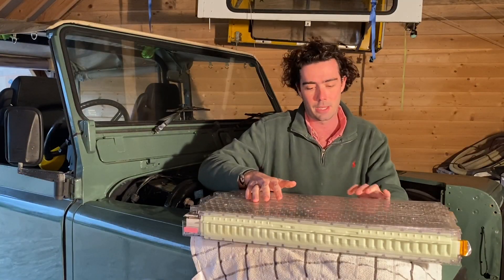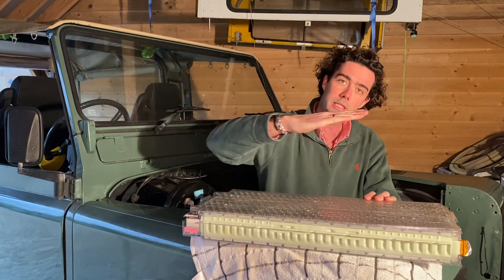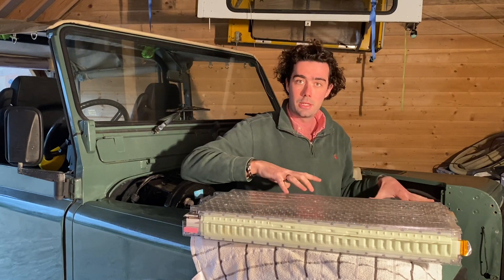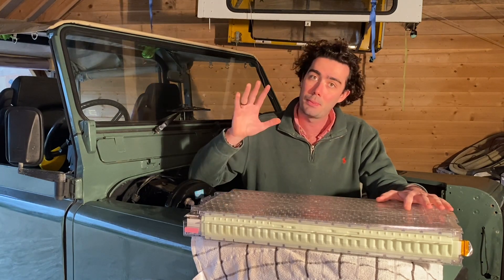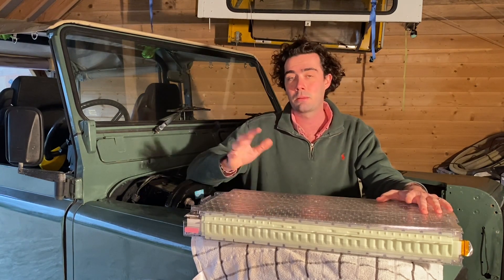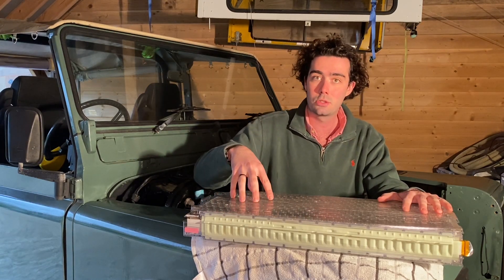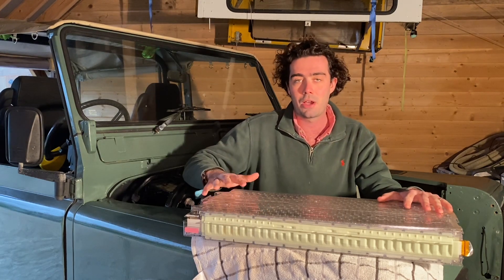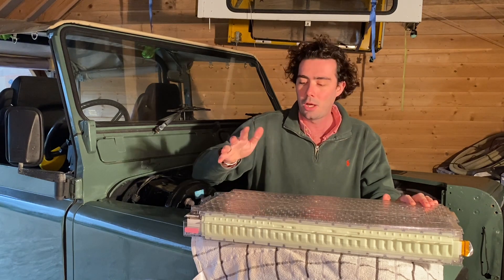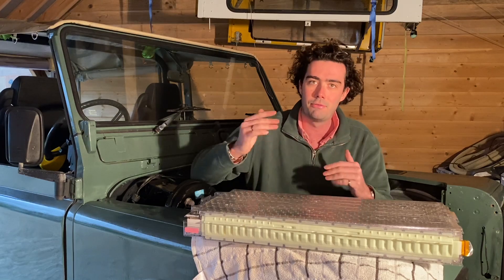We always handle the batteries by these rails, and the similar rail on the other side is where it slots into the battery pack. We're going to have five of these batteries, one on top of the other, sliding into a battery box and sitting in the engine bay. This Tesla battery on its own is 5.3 kilowatt hours; putting five in this car takes it up to 26.5 kilowatt hours. Similarly with voltage, this runs a 22.8 volt nominal voltage, and times five gives us around 120 volts — perfect for the Hyper 9 motor going in here.